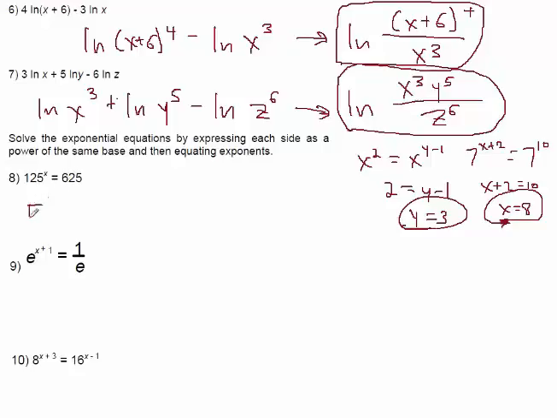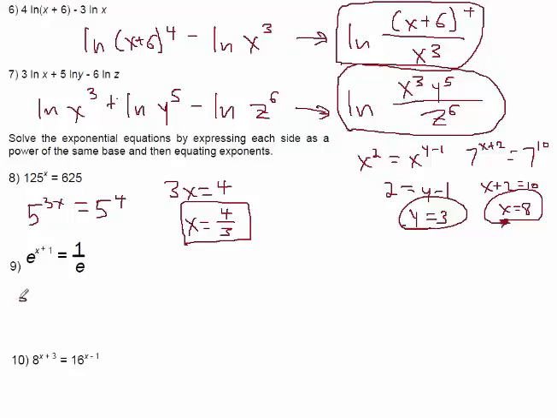So this is the same thing as 5 to the third power times x, because the x is still there. So you see why it's the same thing? 5 to the third is 125. So 5 to the 3x is the same thing as 125 to the x, equals 5 to the fourth power, because that's 625. Now that they've got the same base, you can set them equal to each other, which means 3x equals 4, divide each side by 3, and you've got x equals 4/3.